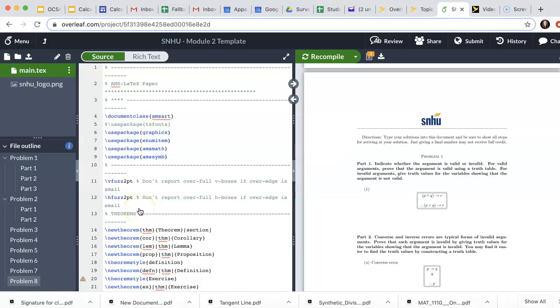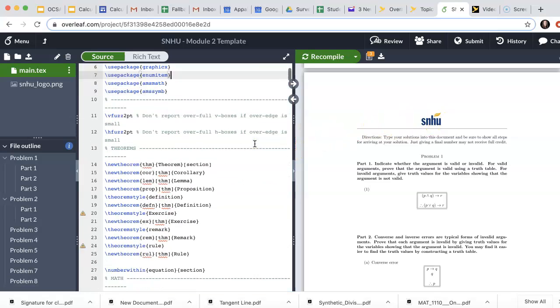Okay, so I thought I'd show you guys a little bit about the tech. I've given you guys a link for each assignment to an overlay file. So one thing you can do is literally copy and paste it. You can't type in on the link that I give you, but you can do Command A, Command C, and then copy it into your own. You'll also want to copy over this logo, otherwise all you won't see is this thing, which is probably fine.